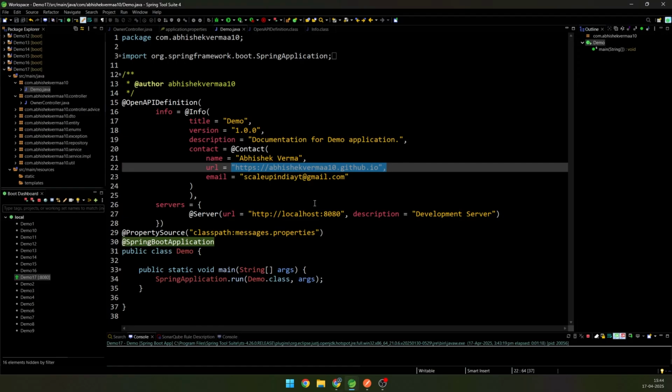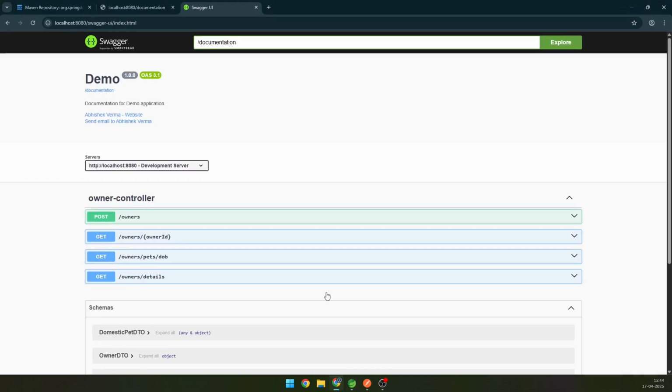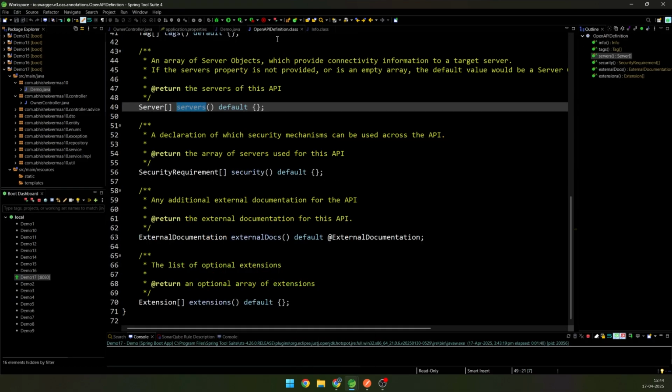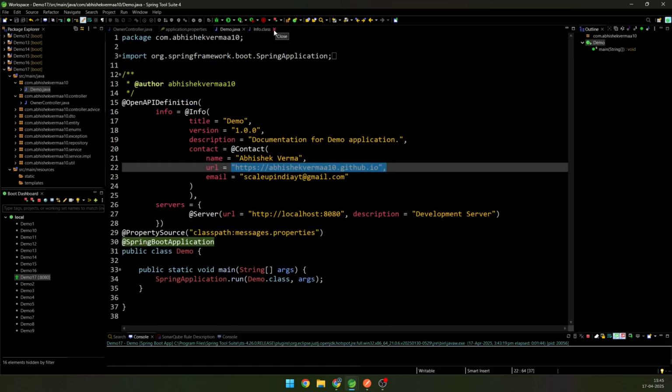Try sending a mail to me. That will be easier. If you are watching this demo and have reached this particular point, and later on you are downloading and testing things, just click on it, because I will be uploading the same thing on my GitHub. Click on it and send me a mail that you have reached this particular point. But provide a better heading. Otherwise I won't know where you have reached and why you are sending me something randomly. So these are the changes which we have done here.